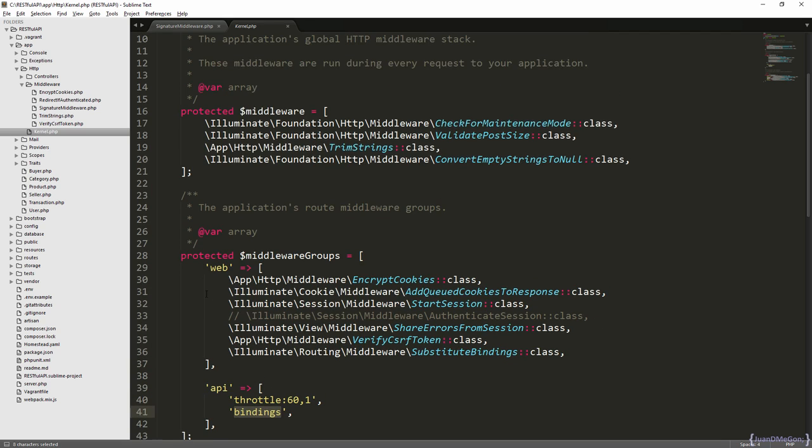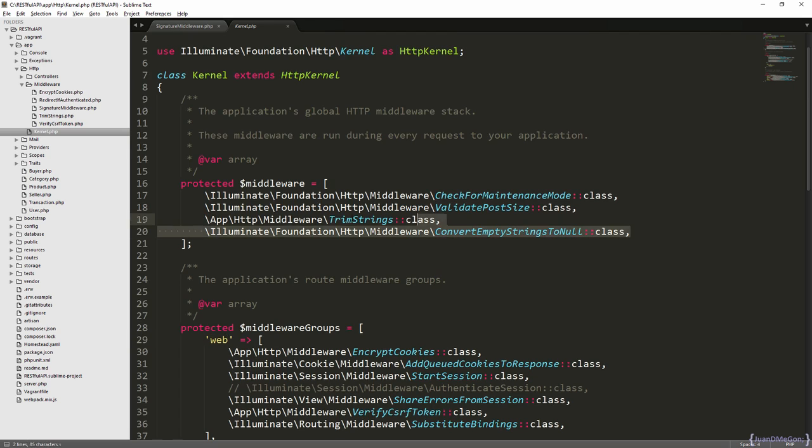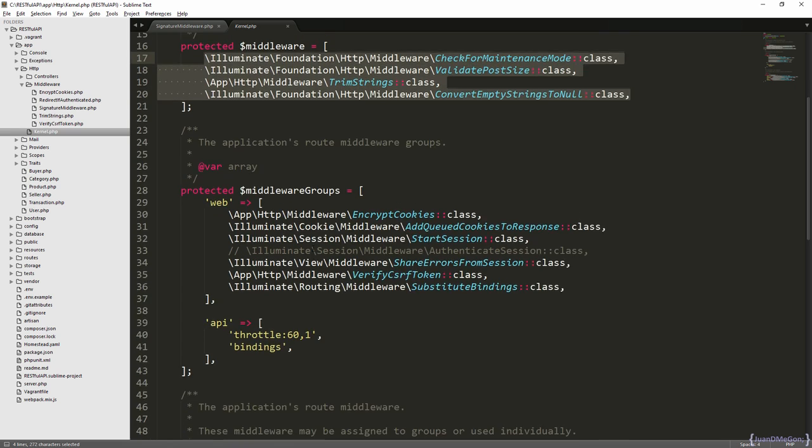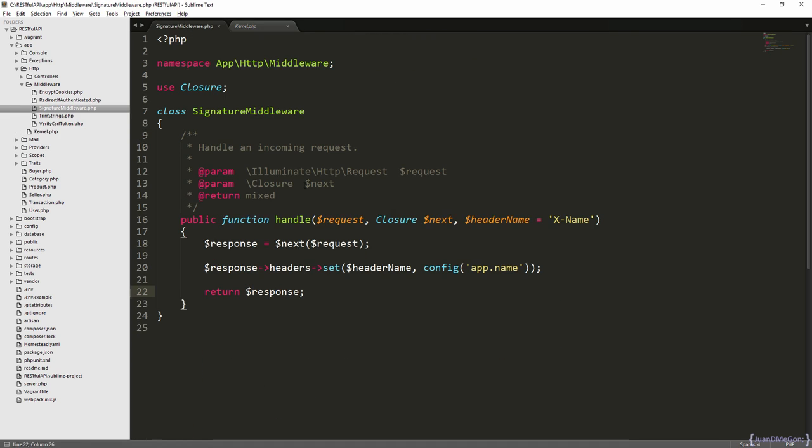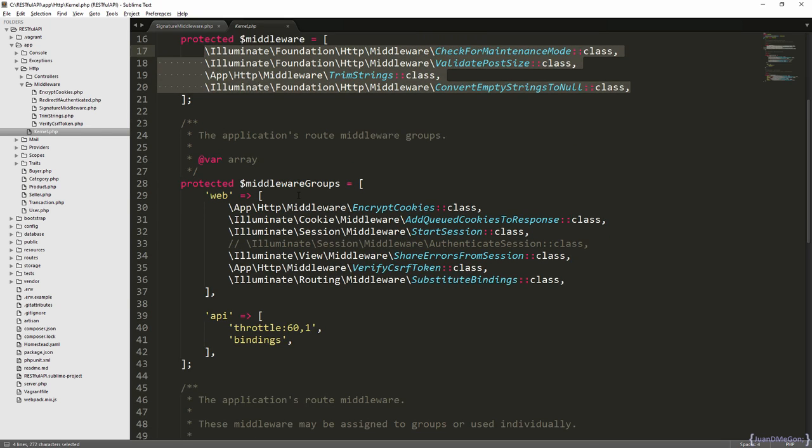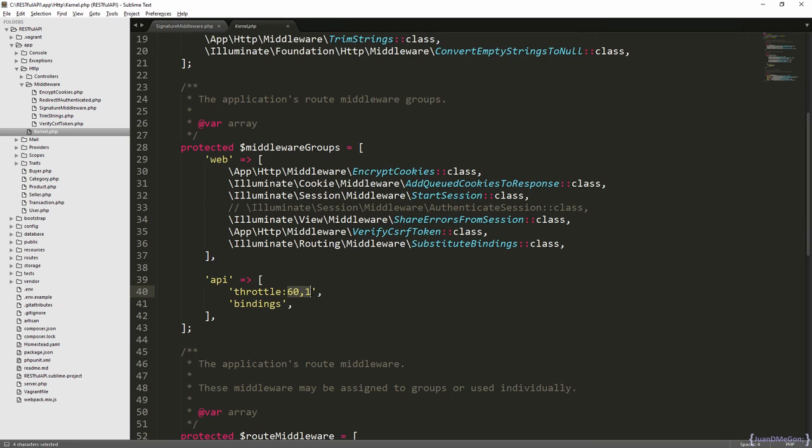And in the web, we can use named middlewares as well, but unfortunately, we cannot do this here. Well, we have to add this new middleware, the signature middleware that we recently created, for every possible response in our system. But this middleware receives a parameter, and unfortunately, again, we can only send parameters for the named middlewares.